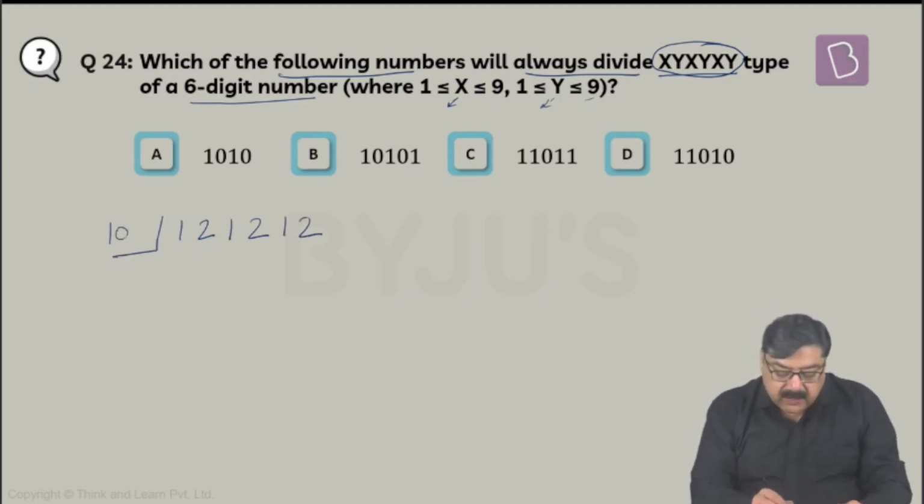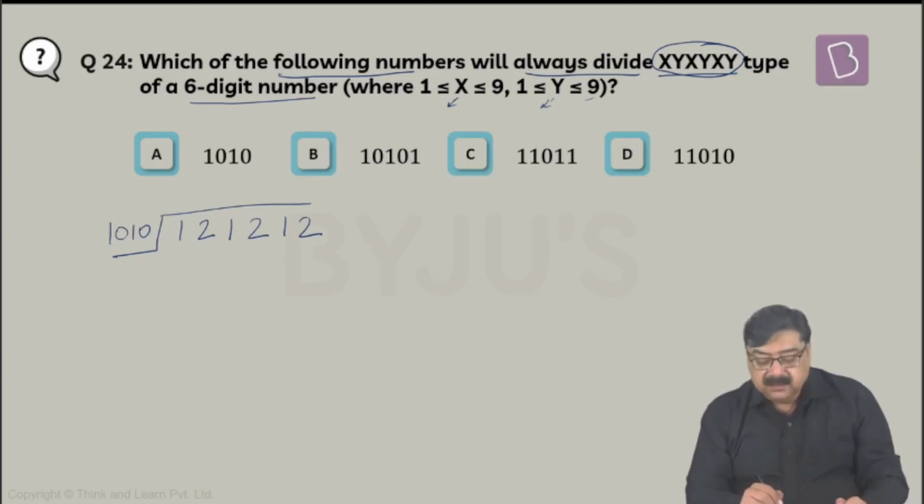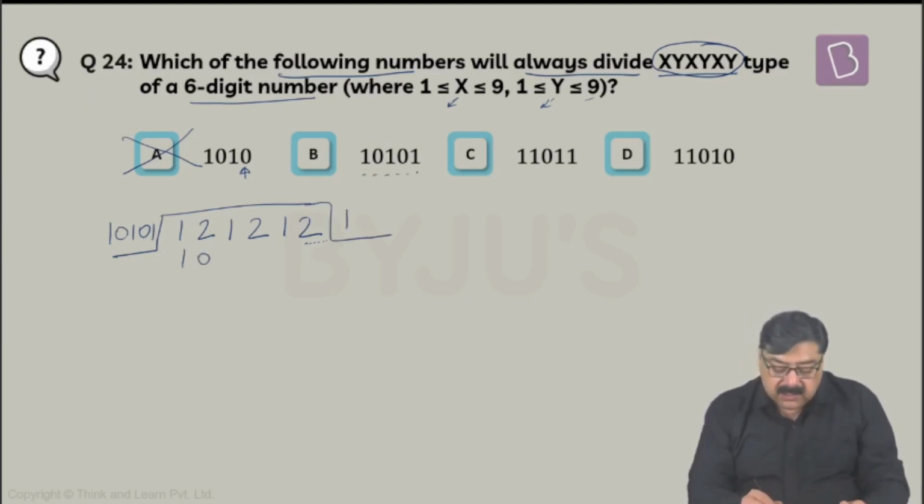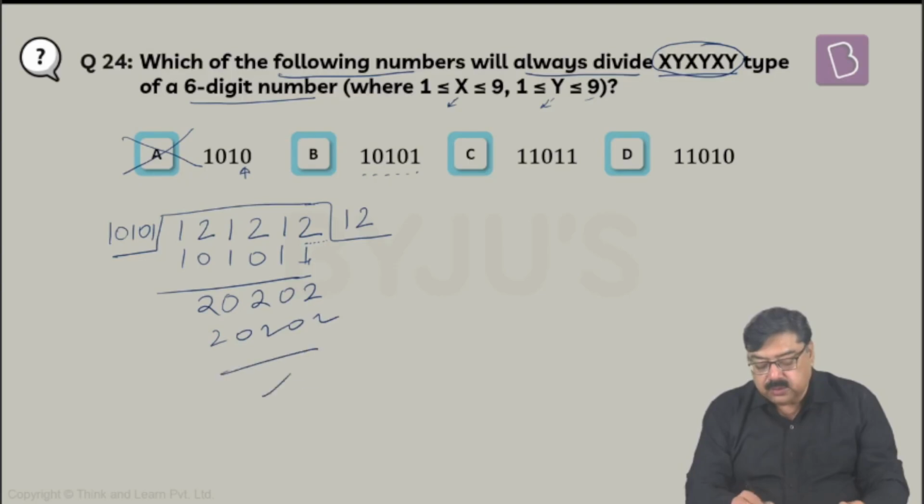Now let us divide this by 10101 0. First thing, you have a 0 here in the units place. So obviously this number has 2 in the units place. It will not be divisible by 10100. So let us remove this. Now 10101 sounds good. So 10101 is what we will take here. Goes by 10101 into 12: you get a 0 here, a 2, a 0 here, a 2, and you take down this 2. So 10101 into 2 is 20202. Hence, choice B here is the correct answer.